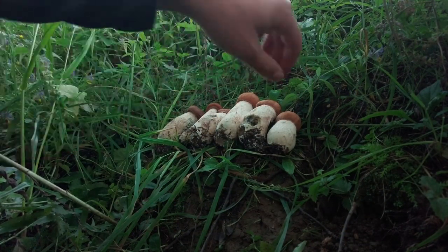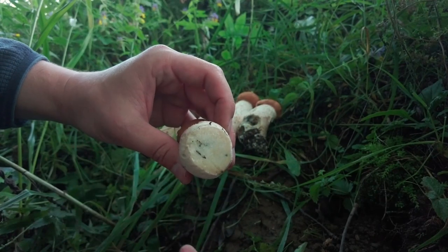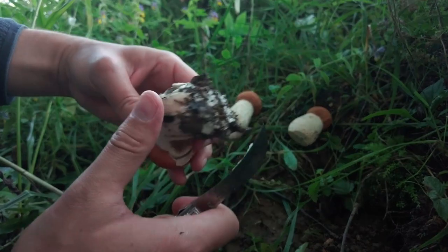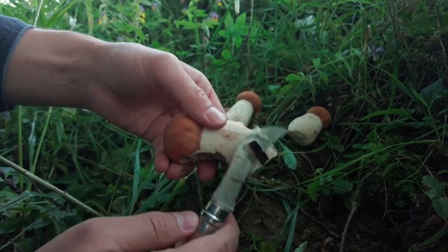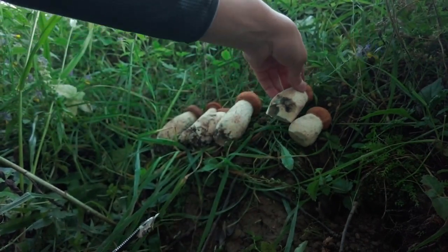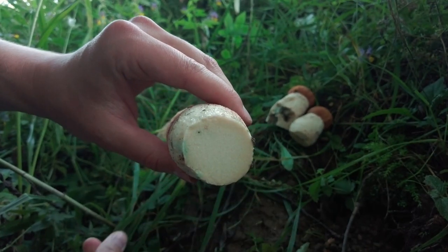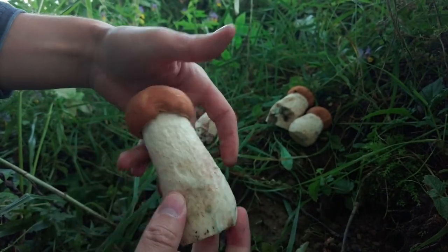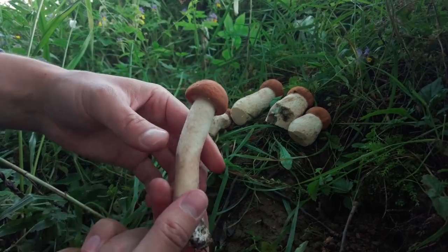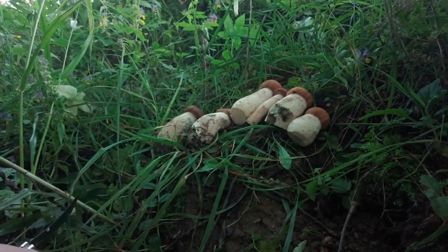Most probably you are wondering if they are healthy, so let's have a look. Let's start with the smallest one — yeah, it looks good. The damaged parts from the slugs will need to be cut a bit more. Let's check also the big one — yeah, absolutely clean, so nice, what a beauty. I'm really amazed by this mushroom. Let's also have a look at the tiny one — also looks great. So I believe all of them are healthy.